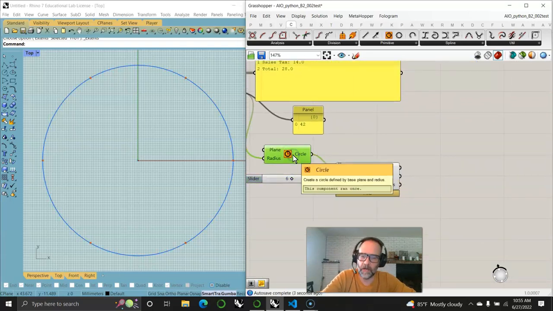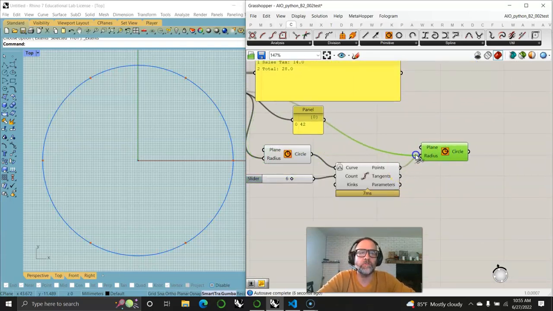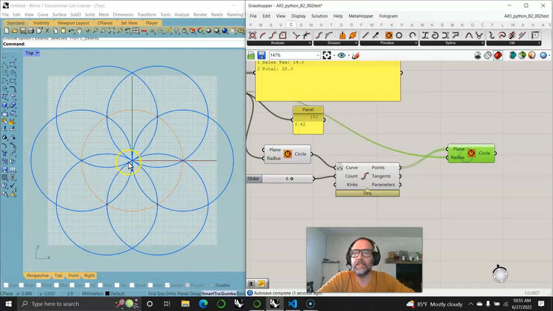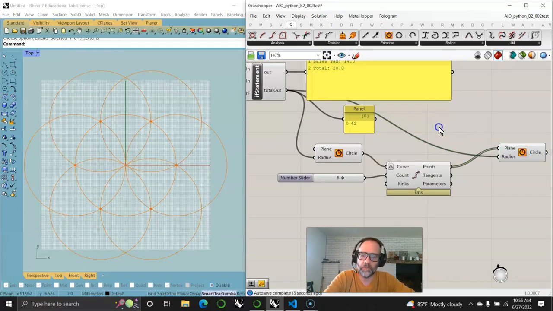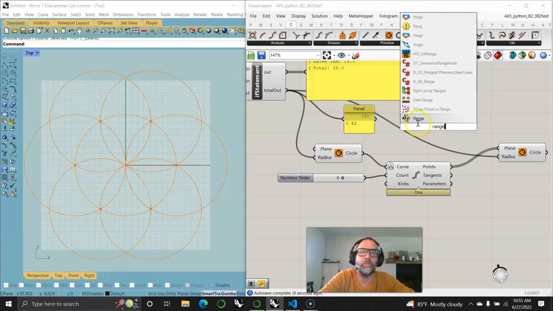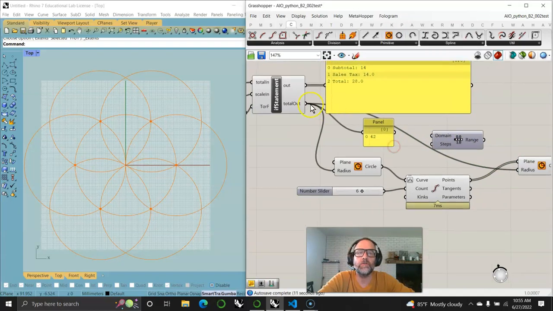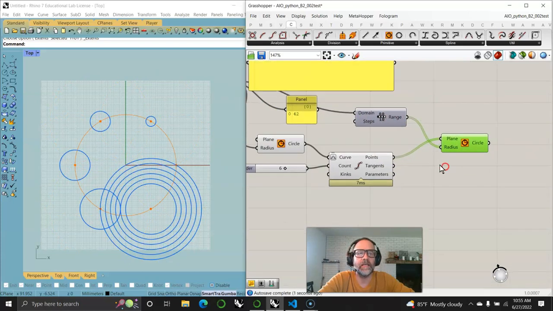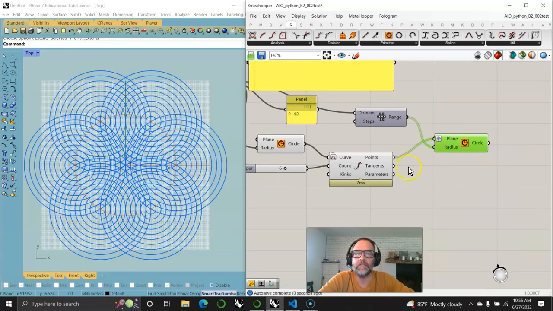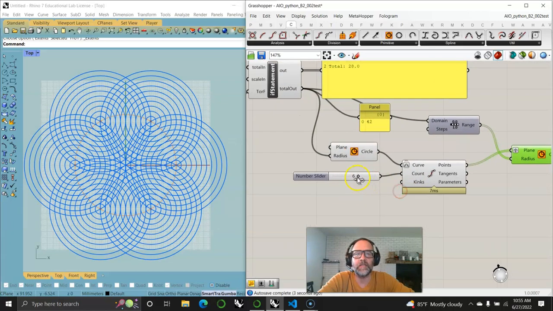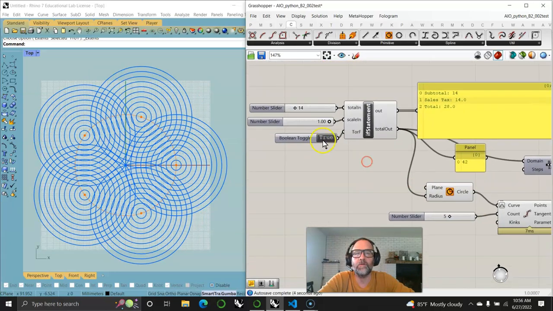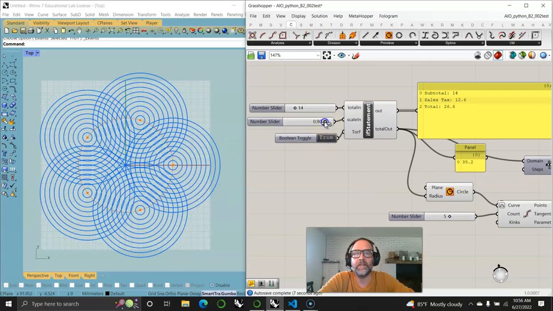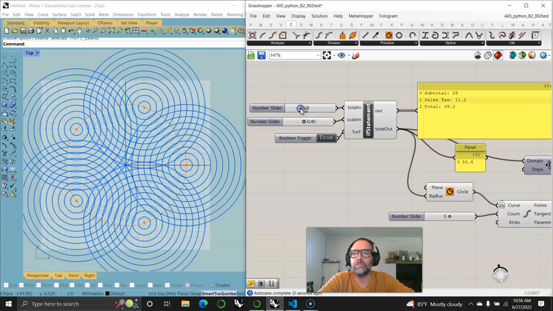And then we can generate another circle that actually goes on those points, but actually it's kind of a range. We can play a little bit around with a range tool without having to script it, because you may be familiar or used to using this. So if we grab that range output of the domain and then put that into the radius, you can see that it's going to produce a very interesting geometry that we can choose how many we want to put into it. And you're getting your head around that's off, that's on, that's our scale factor. And it's a big way around nothing.